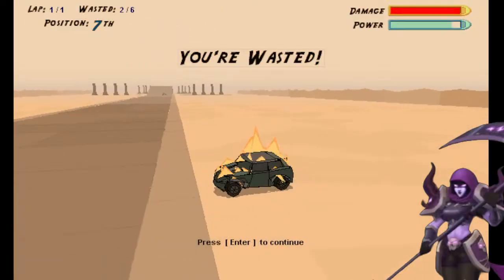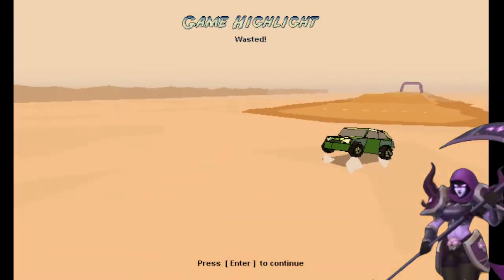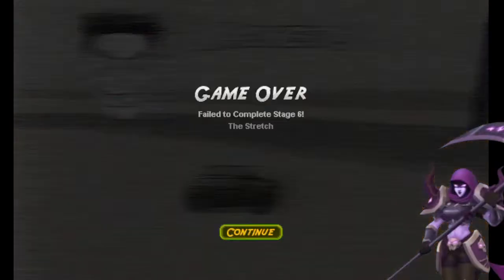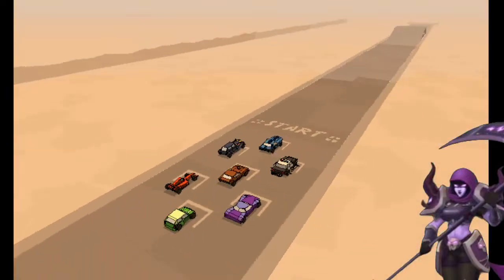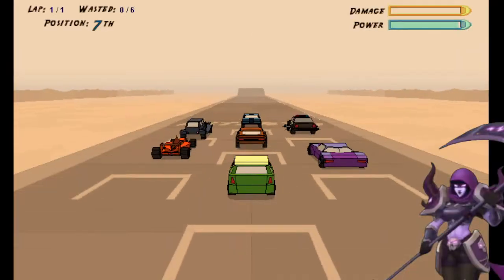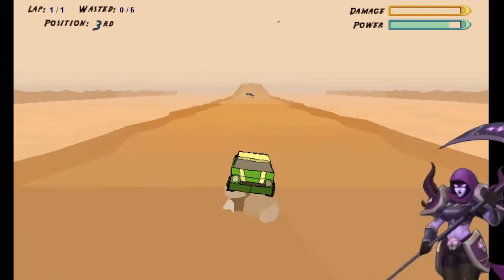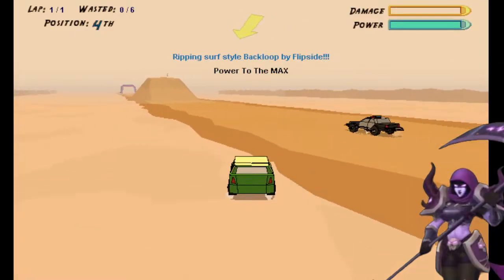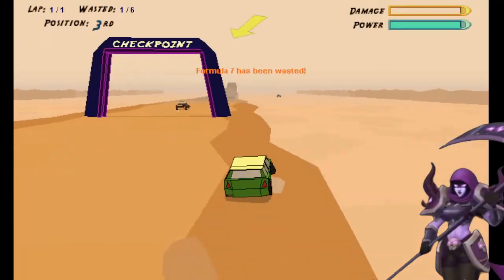I smashed myself up, what an idiot. I deserve that. But games nowadays really feel like, like I said, they're on tram lines. You don't get random chaotic moments like that anymore. I'm not watching myself get wasted like an idiot. We're trying that again. I love how they had this tiny useless car in this game as well.